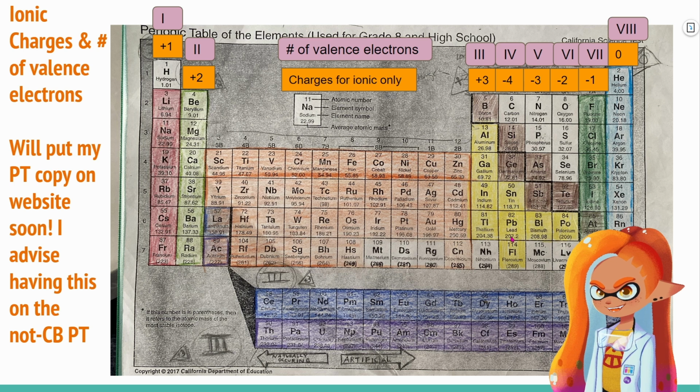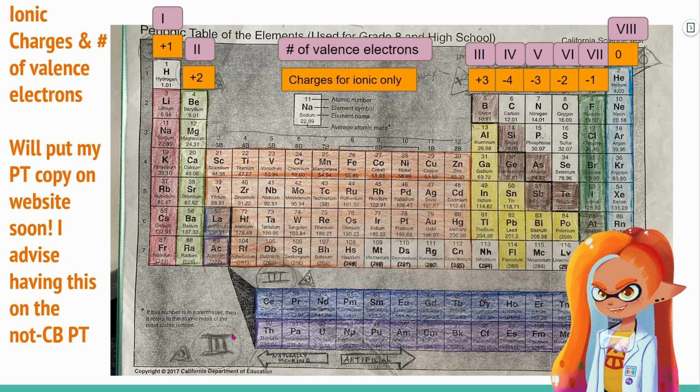These guys down here, they have different versions, so they're not technically +4. And I don't really clarify that in Gen Chem just because it's not hugely emphasized, but for this class, I'm going to say carbon, -4. But if it's down here, you have to know what charges it is, and it will tell you.